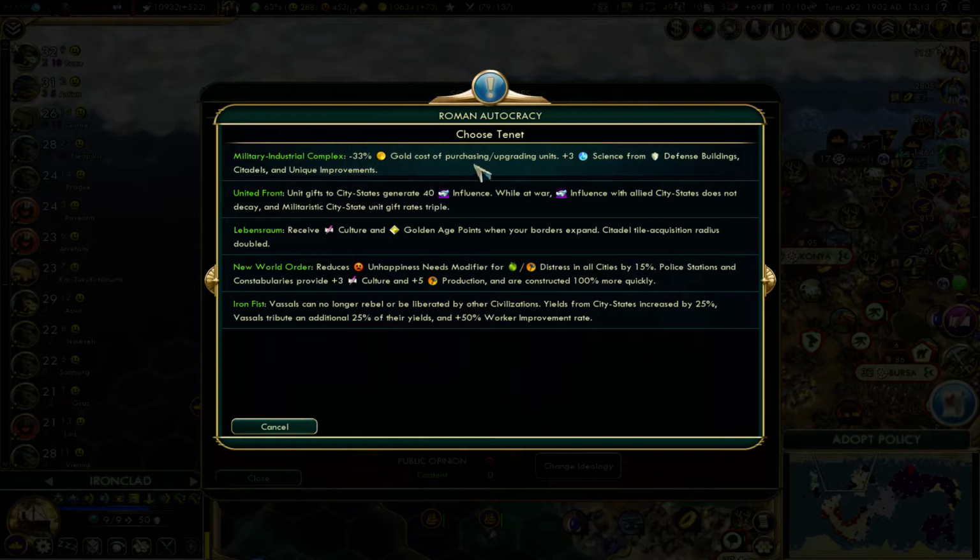So minus 33% cost of purchasing and upgrading units. Yeah, I think that'd be very good. Unit gifts, blah blah blah. City-state gifts. Who cares? Receive culture and golden age points when borders expand. Don't need golden age points. Culture would be nice. Reduce unhappiness needs. Okay, this could be the winner. Distress in all cities. Police stations and constabularies provide +3 culture and +5 production. Anarchy constructed 100% more. I do like this one though as well.